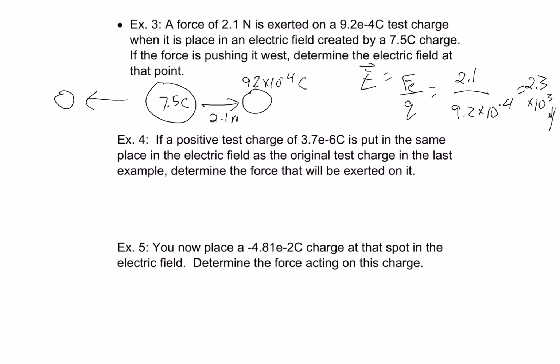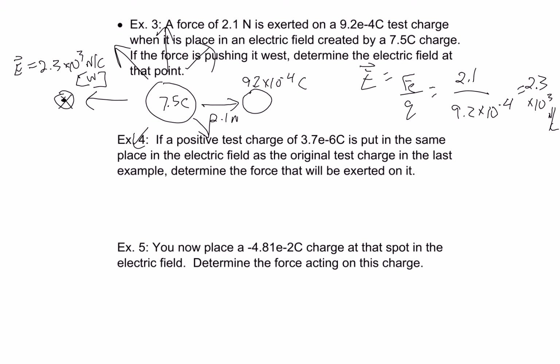But the question is, what is the electric field strength at that point? So we know because it's positive, we know that our electric field is going to go outwards from it. But when we are that distance to the west, so if our charge was here, so we know at this point, our electric field then is 2.3 times 10 to the 3 newtons per coulomb, and then our direction would be west, because our point is to the west of it, and it's pushing outwards. So that's all you got to be careful about with direction.